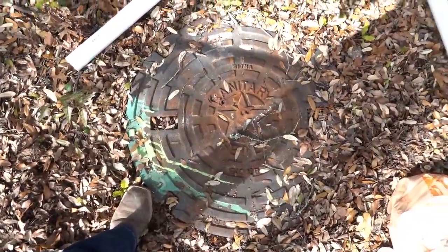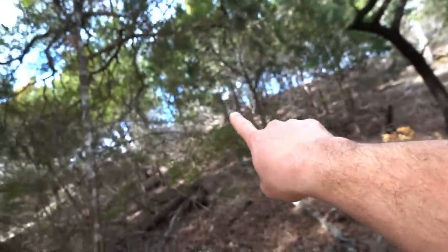Almost stepped on my manhole. I'm gonna organize these things to organize my thoughts and make sure I've got everything I think I will need to make this work. I think this will work. This will extend all the way up the hill to the tank.